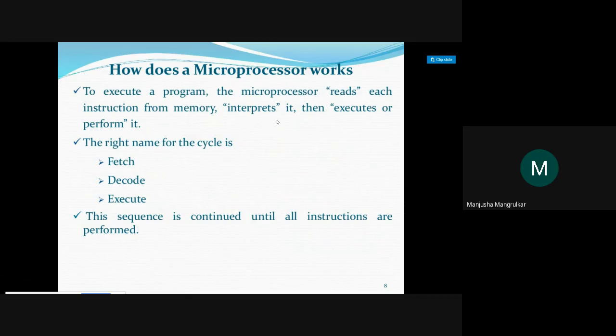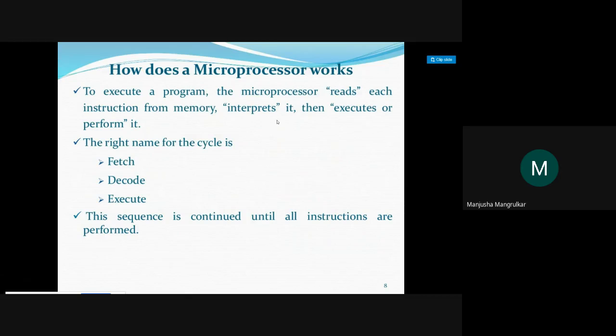If you miss this sequence, for example first you get up and you come to the station, then you go back from the station, have a bath, and again pick up the train, the sequence is mismatched, so that is not a proper program. Whatever sequence of instructions you are giving to the microprocessor has to be in order. So the sequence of programming is very important. That's called a well defined program, right? So it interprets, then executes and performs, right?